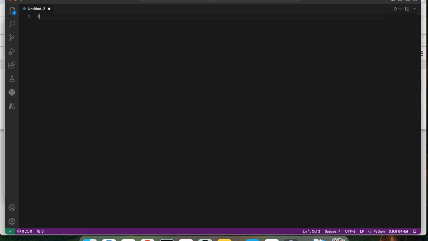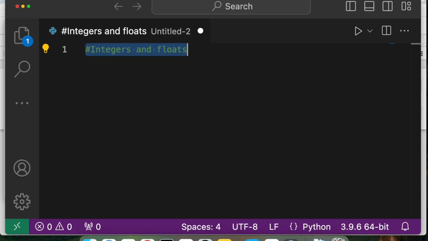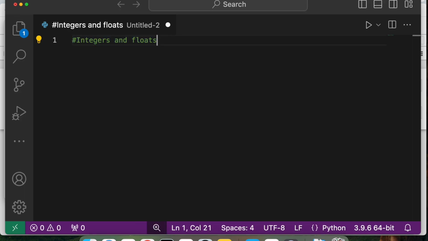Here first, let's look at integers and floats. Now my font is very small. I'm going to increase it just so it's much more clear. So integers and floats. Now if I want to create an integer, I'm going to create an integer age and give it a value 25. I want to give height as 5.9. Now first one is an integer because it's a whole number, and the second one, height, is a float because it is a decimal point number.